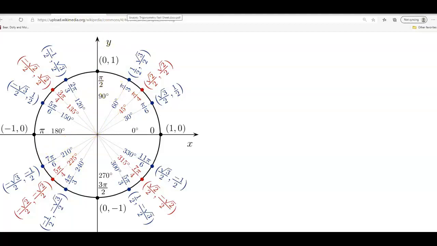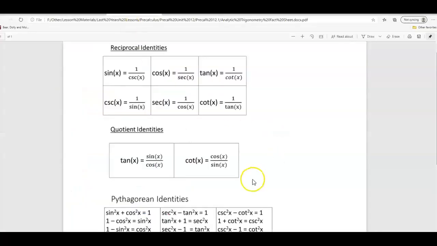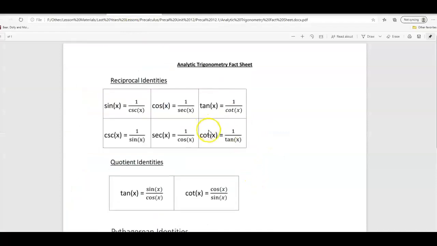All right. Now, other than that, I have another reference sheet I want to share with you guys, some things that we call trigonometric identities. I've already shared some of them with you, like sine is 1 over cosecant, cosine is 1 over secant, or vice versa, cosecant is 1 over sine, secant is 1 over cosine. Tangent is the reciprocal of cotangent, and vice versa. So what does this mean? This means that if you ever see an expression like cosecant, you can replace it with 1 over sine, because those are equivalent expressions. They're identical things. So we call them identities.